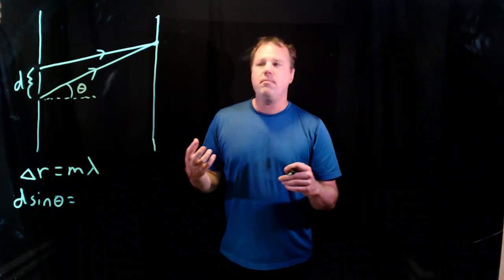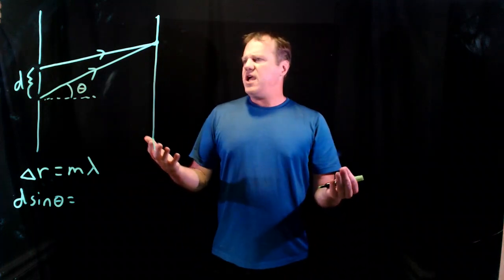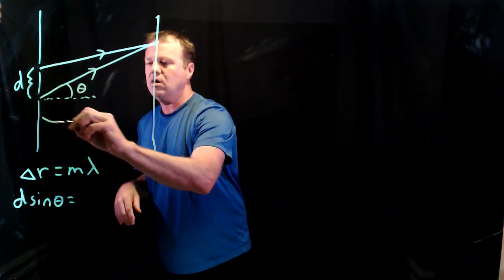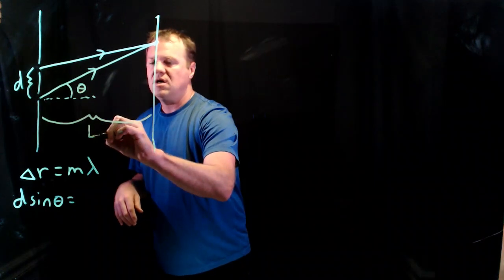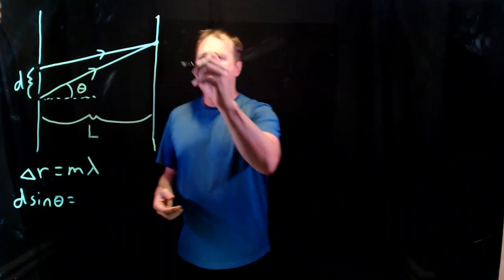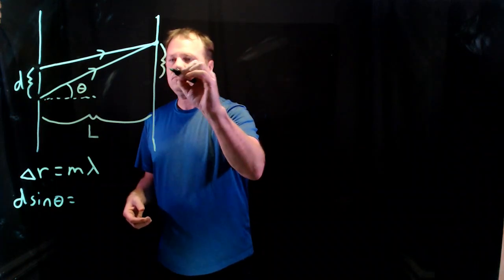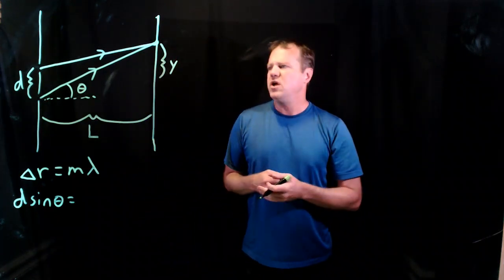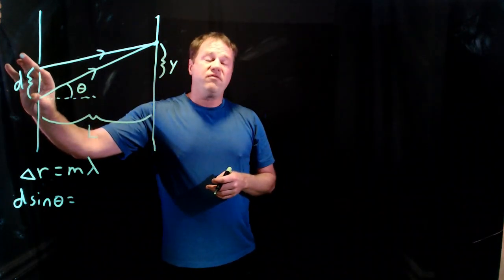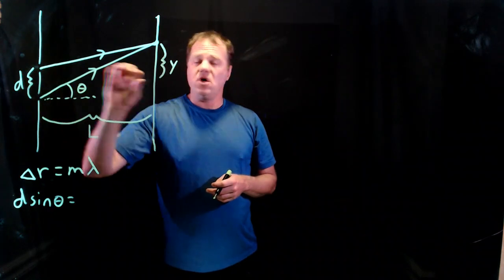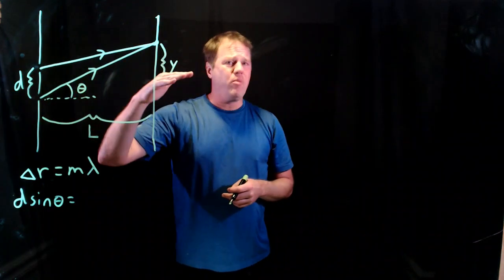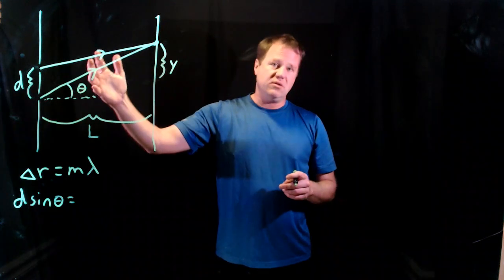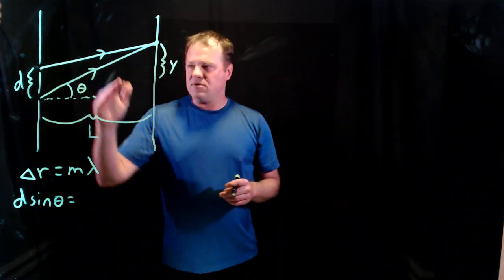Now, you may look at this drawing and think, well, which angle do we take? Do we take the angle of this one or the angle of this one? Well, keep in mind that this is not to scale. This distance here is a macroscopic distance, typically L, usually on the order of meters. The distance from the center to the location in question, we typically use the symbol y for that. That's usually on the order of millimeters. And d is usually a fraction of a millimeter, very tiny distances. So what that means is that these two paths are almost parallel. So there is really a single angle associated with both of these paths, even though it doesn't look like it in my not-to-scale drawing. So don't let that bother you. There's just a single angle.